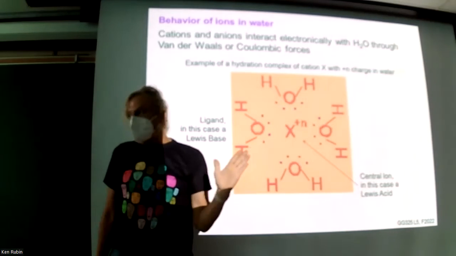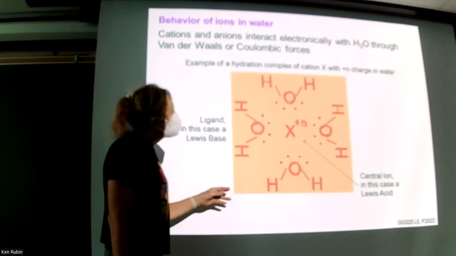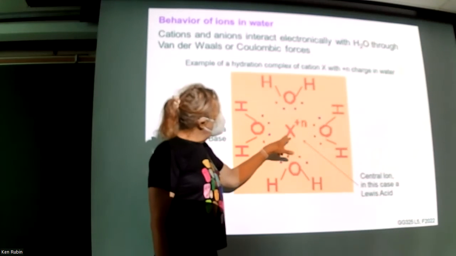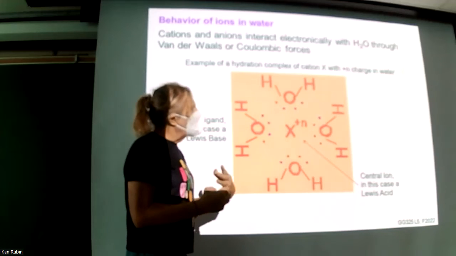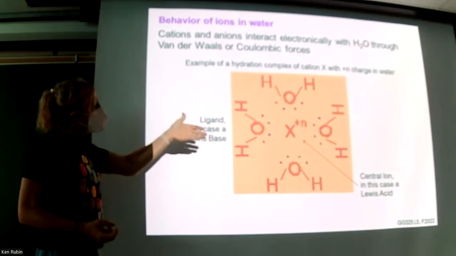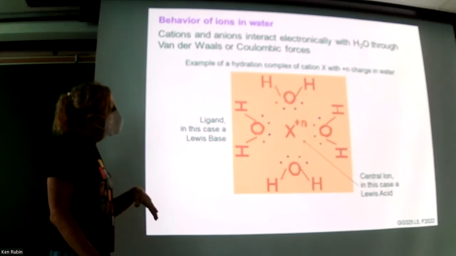When we start to migrate over through the chart, think about carbon, which makes CO2 when we stick it in water. It tends to like to have a more covalent interaction here. There's a sharing, and that affects the way that the presence of that ion in solution is going to affect pH. We'll look at that next.